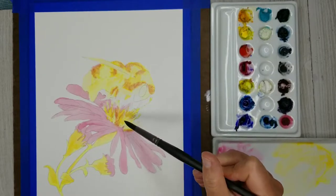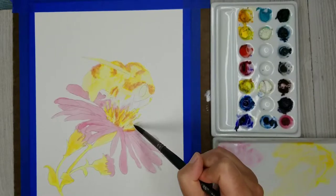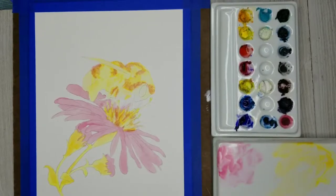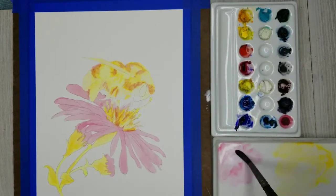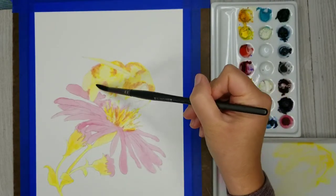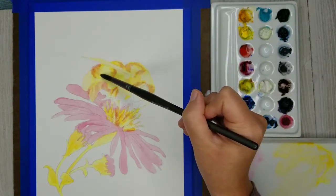And now I'm using that same technique to go into the stamen of the flower and creating a little bit of contrast and separation between the individual parts of the stamen. And also, I noticed on the photo reference that because the tail end of the bee is so light in value, some of the pink from the flower is actually reflecting up onto the bee's body. So I want to very subtly capture that. So I'm using a very light wash of that cool red on the tail of the bee.